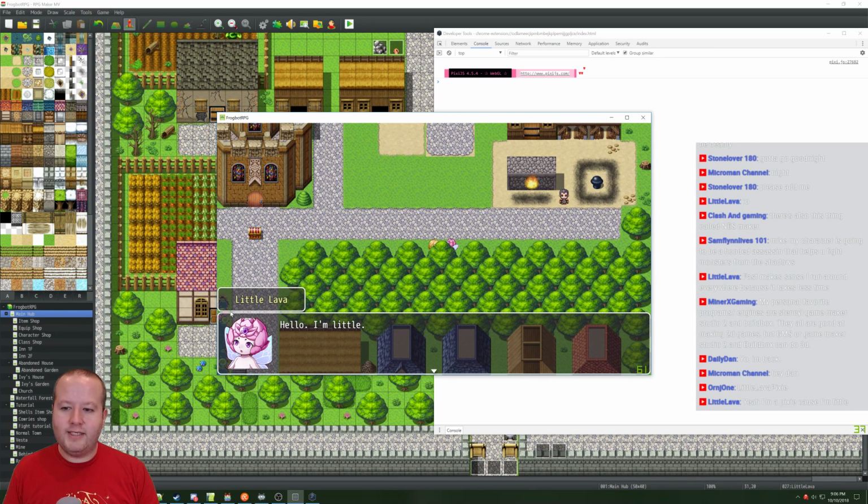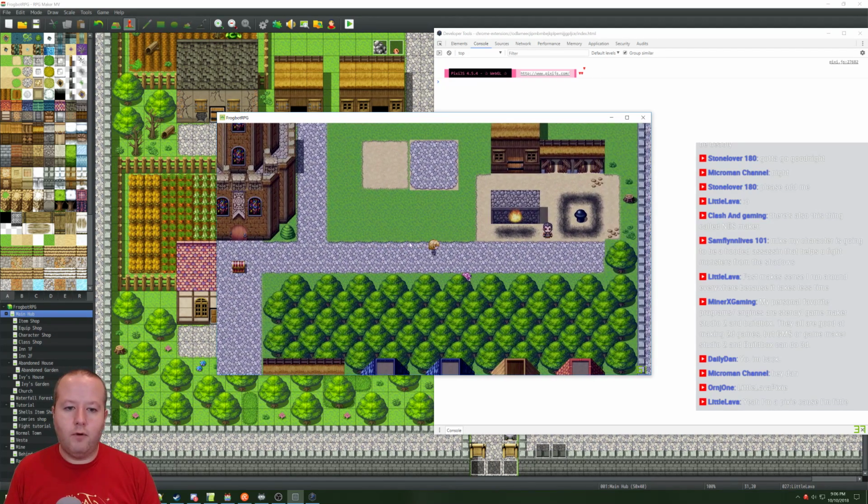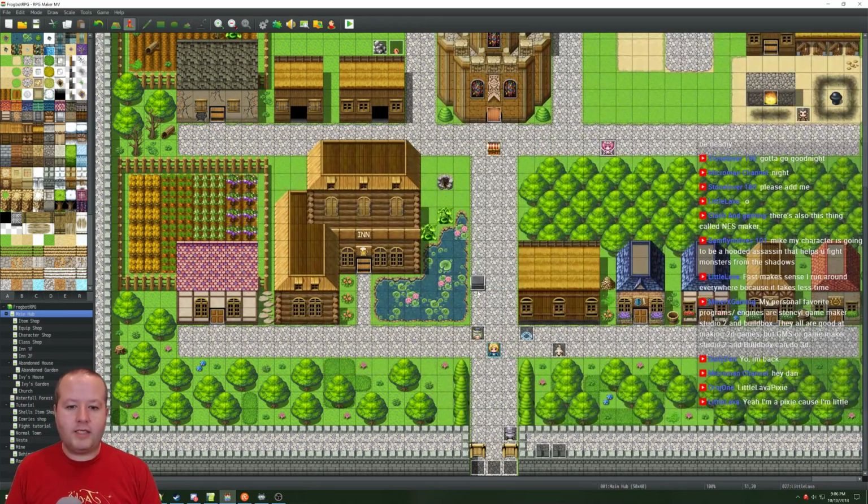Hello, I'm Little. And see, it says Little Lava at the top, and it has her little image. That's how you do text in this game. That's all she does right now. But we created her, and that's how quick it is to create things in this game.